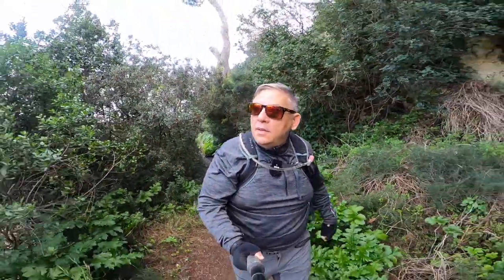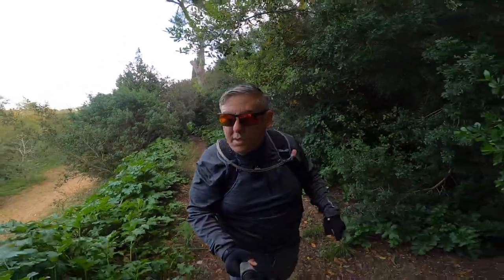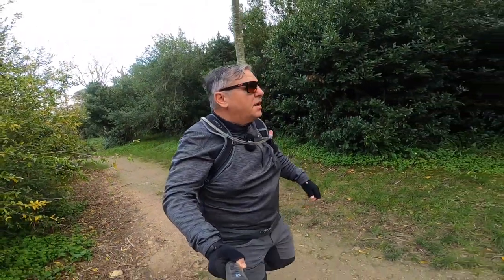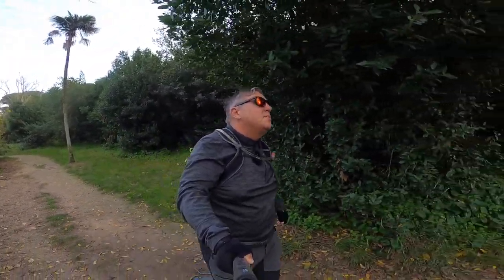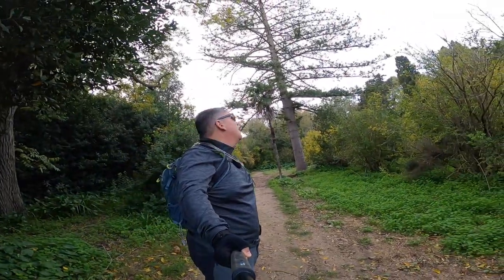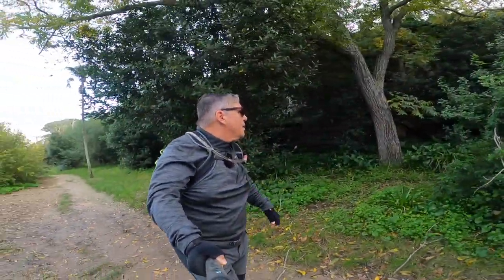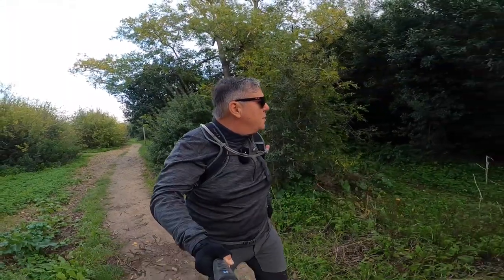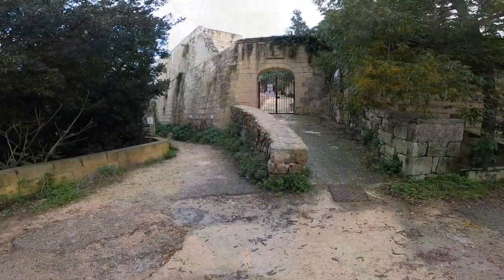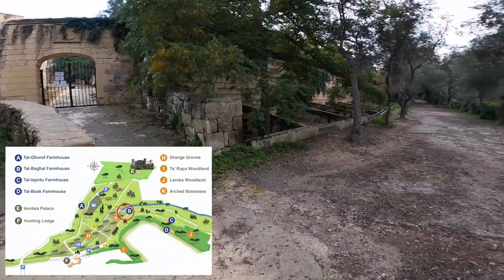One can find these tree tunnels around here. I'll turn this side and go down inside the valley. This part of the trail, which is exactly under the road, is suitable for anybody, for all the family and all ages. It's beautiful - look at these trees around. It's not quiet, lots of birds - I think one of the best ways to relax your mind. We've made it to near the Ratzett il-Baħal road.